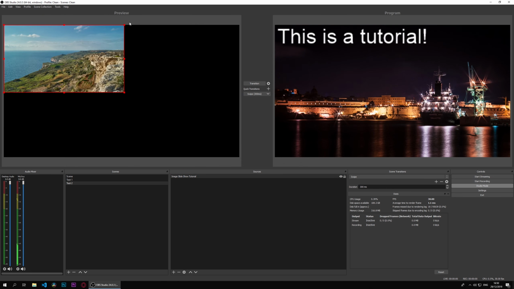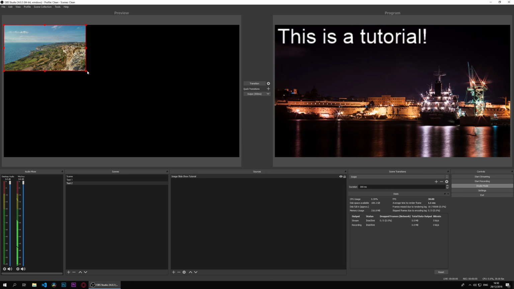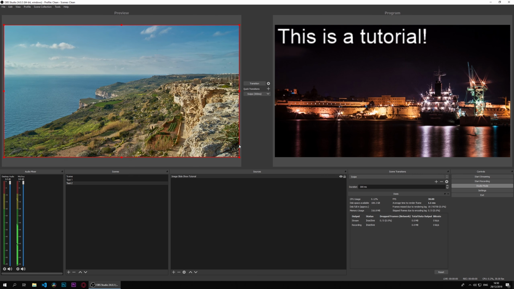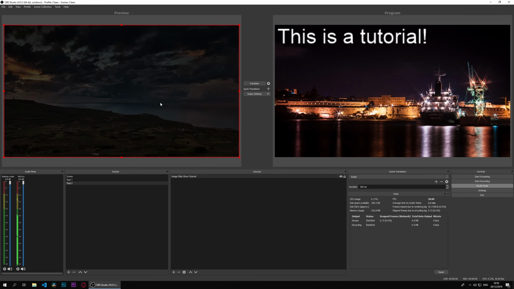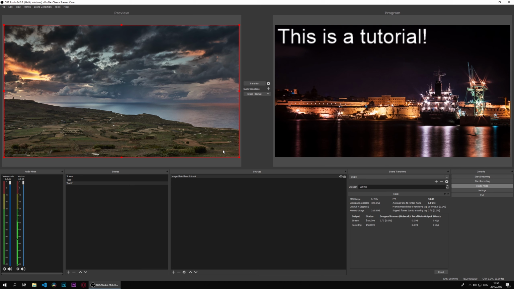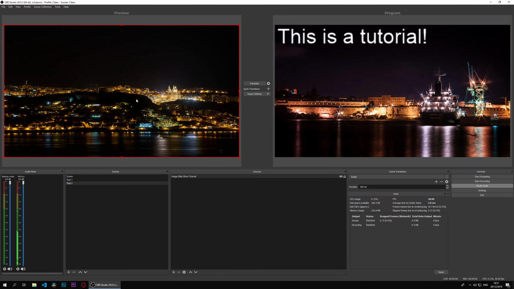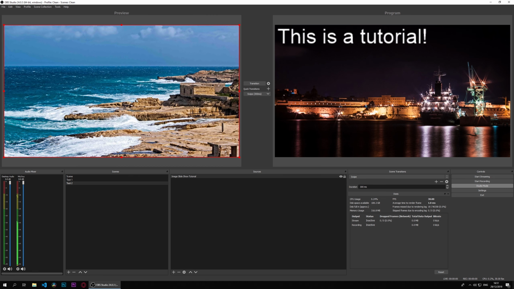And then I can rescale it however I want. It will stick to 16:9 because that's what we decided. Now I believe these images are all 16:9. I believe I replaced or resized these for tournament purposes because we use these as display, so we will not see that here. But that's pretty much how the color source, the image source, and the image slideshow sources work.